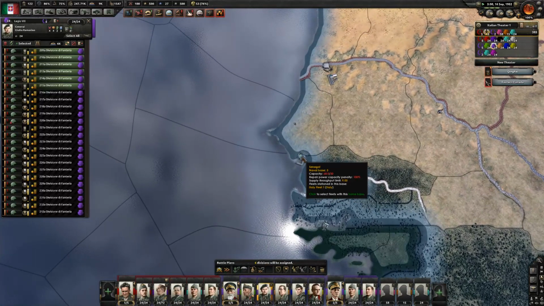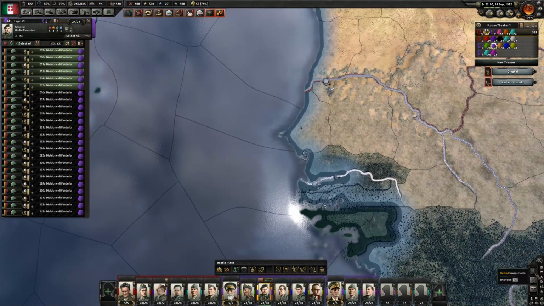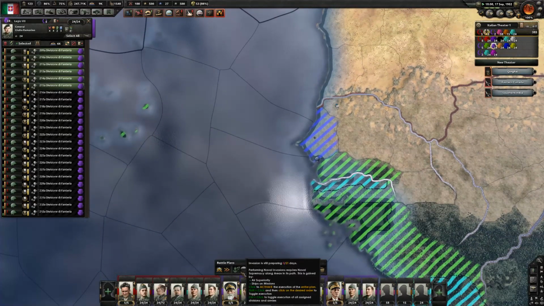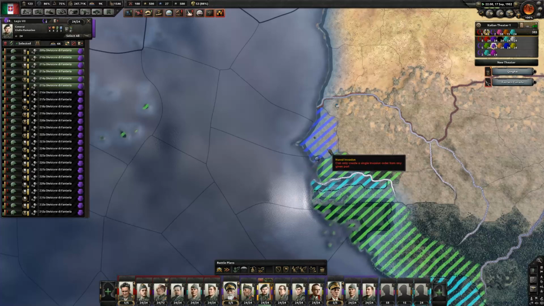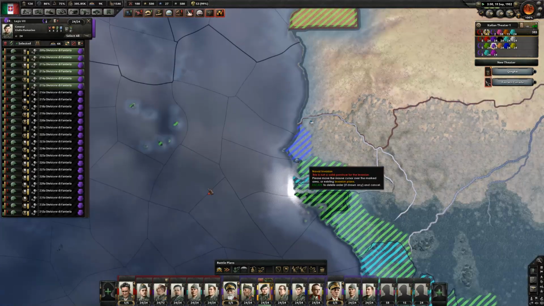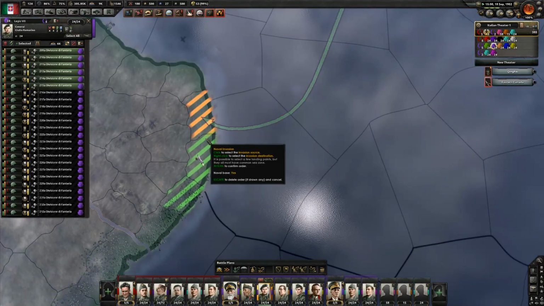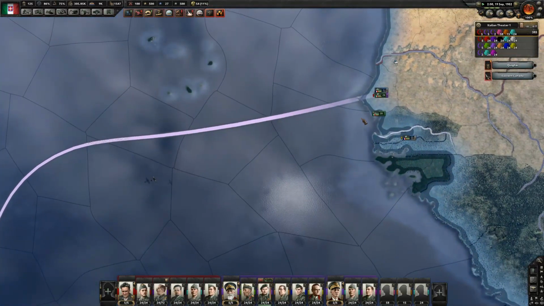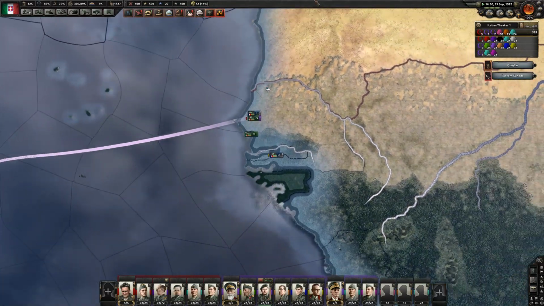Why can't I launch it from here? Oh, because I was on the wrong thing. Okay, so no, we're launching it from here. And we'll land there, yeah. Just need to gain control of the port. Alright, and that'll take 21 days to organize. No problem.